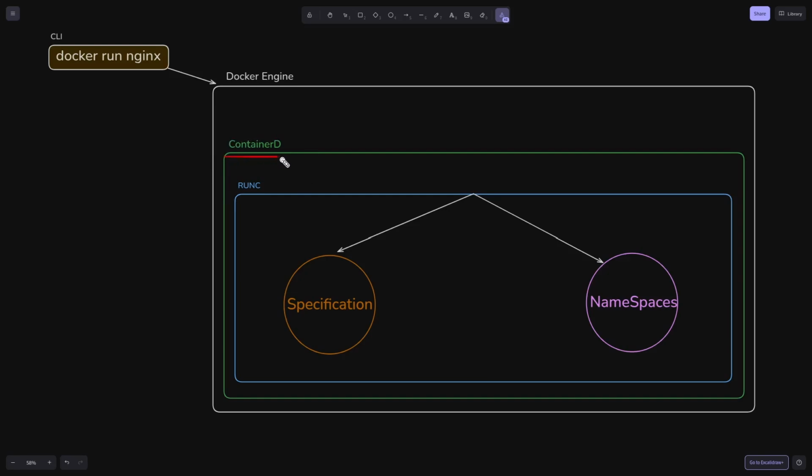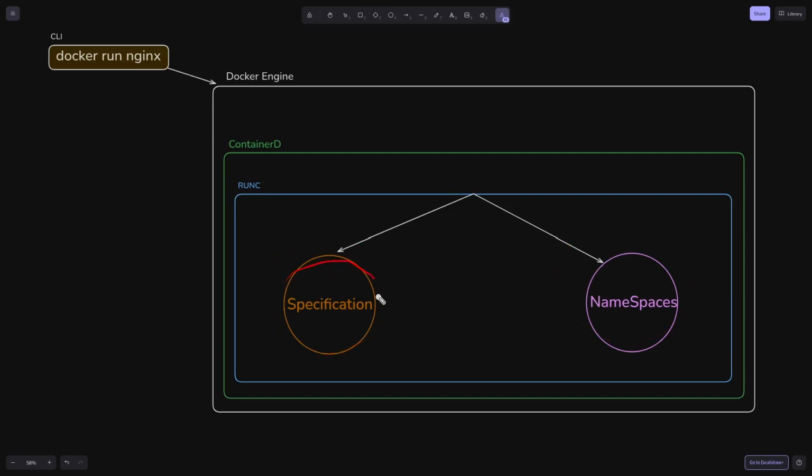containerd is also called the container runtime or container runtime interface, and runc is called the low-level container runtime. Particularly, runc is the actual component which runs a container using the namespaces in the Linux kernel and the specification.